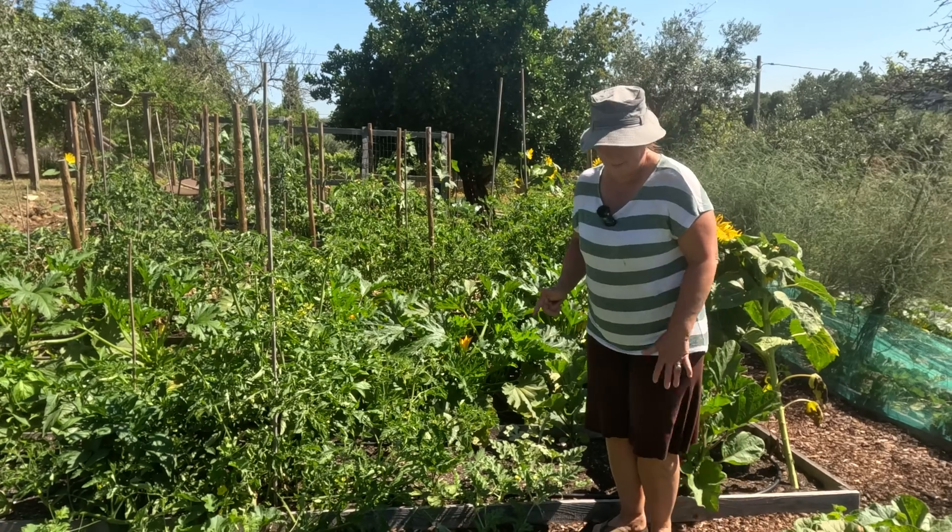Mostly, the issue is that when we did the labeling we had these small little plastic labels and the sun removed the text off the labels. So when I went to plant them out I didn't know if they were cherry tomatoes or normal tomatoes - we didn't know if they're meant to be big and bushy or a normal single-leader type. That's something I'm going to work on for next year so we know how to do the pruning.